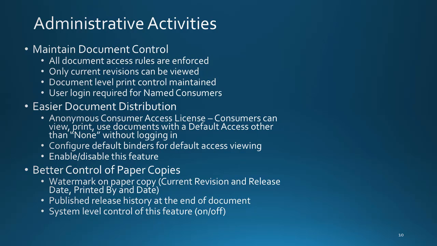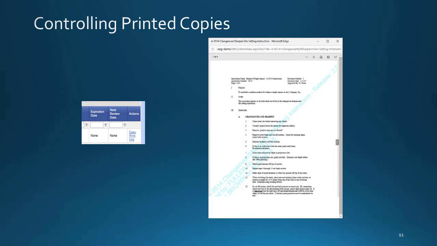Document administrators can also better control paper copies. Print and copy access granted in each document's workspace is still enforced in Desktop Web Access. In order to print or copy a document, you must use the action column link, as seen here on the left side, for the desired action. If you do not have the access to print or copy, then the link will not be present.